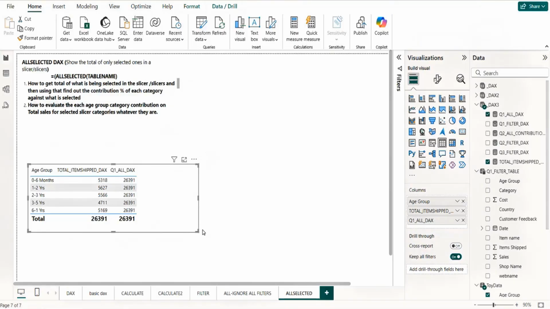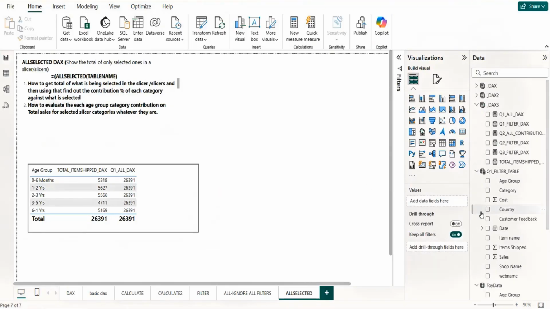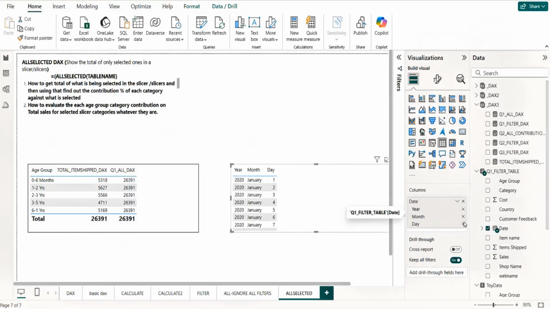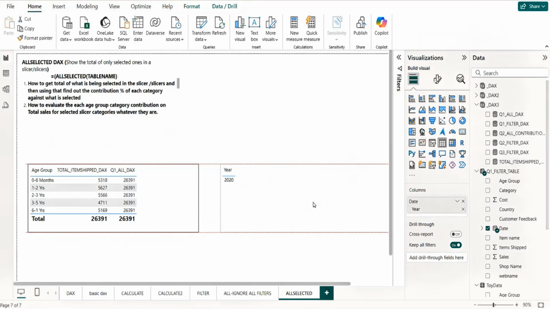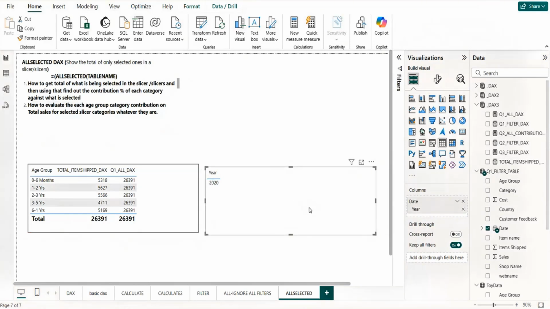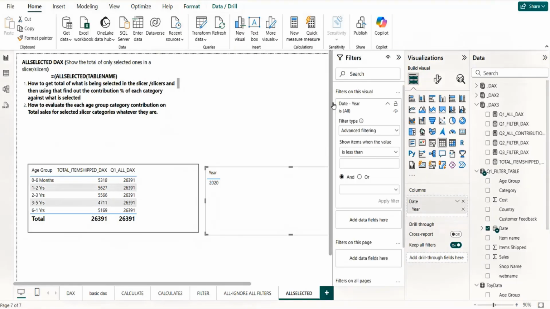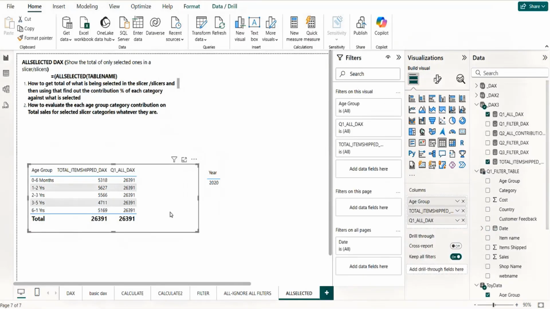If I put the slicer in, let me show you. Let's say I put the slicer date. Why is it giving me just 2020? It created the copy. There's no filter there, I hope. What's wrong with this?